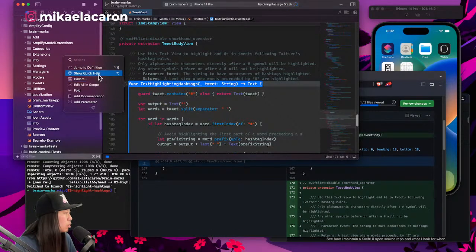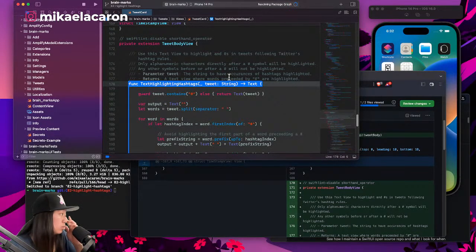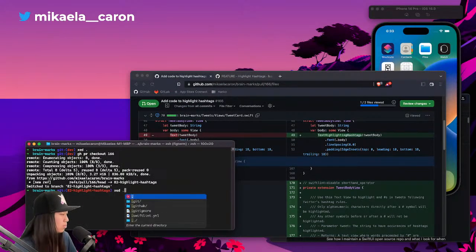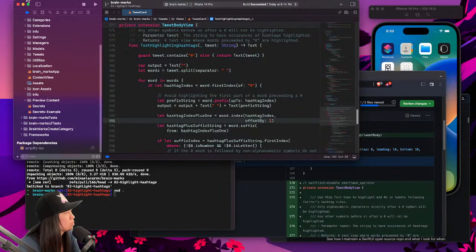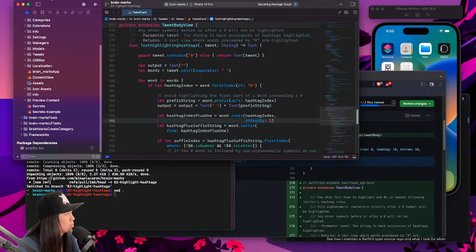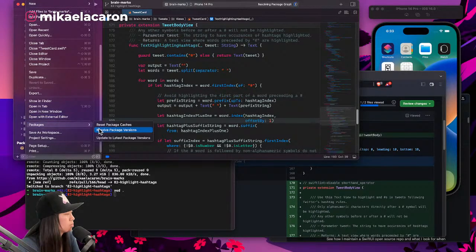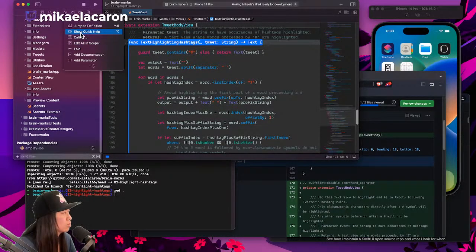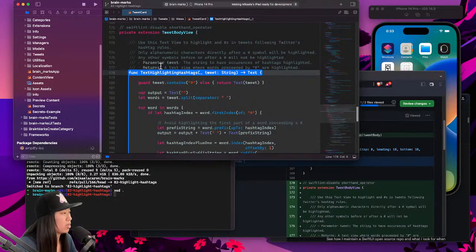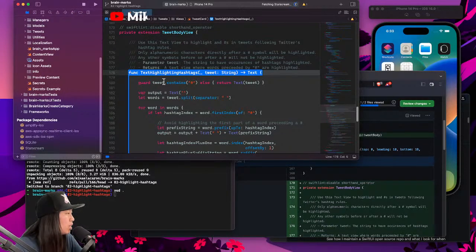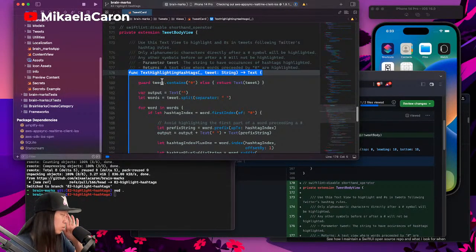Come on, why is this not working? Quick help. Okay, the pop-up is struggling. Maybe it's because Xcode is also struggling right now. Let's see. Let's go to File, Packages, Reset. So I want to show the quick help to double check that this was all formatted properly. It should be. Oh, there we go. Now it's all coming back. I don't know what that was about.